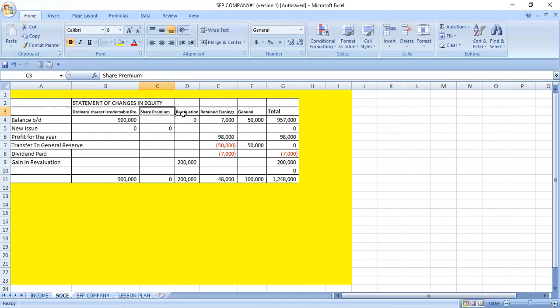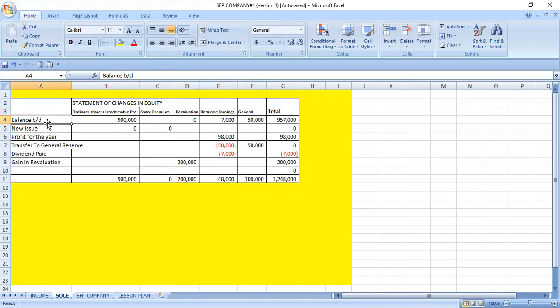This is the excess over nominal value. Then the revaluation reserve, then the retained earnings. So you can see that this component is representing our general revenue reserves. So it's a component of capital reserves. These are our capital reserves, right? And this is our share capital plus our reserves, which is a component of capital reserves and revenue reserves.